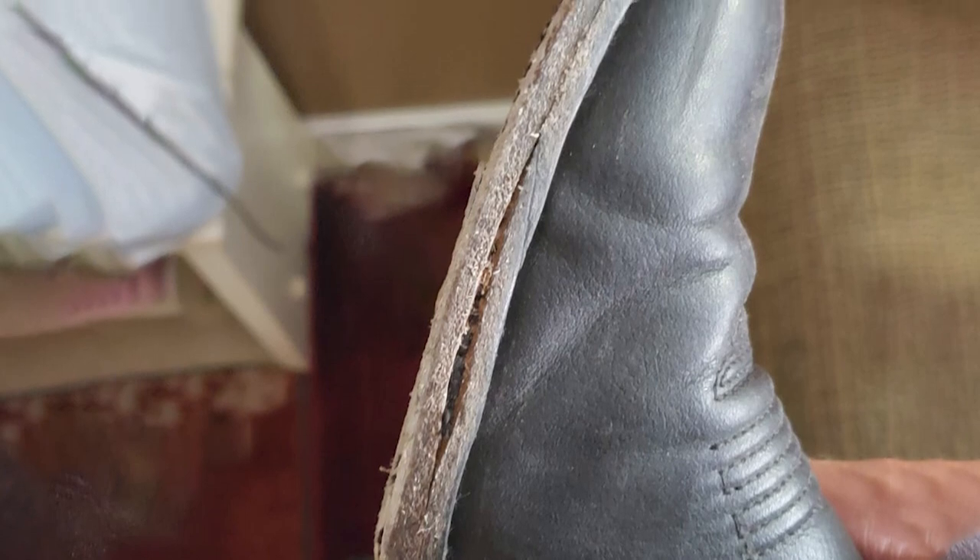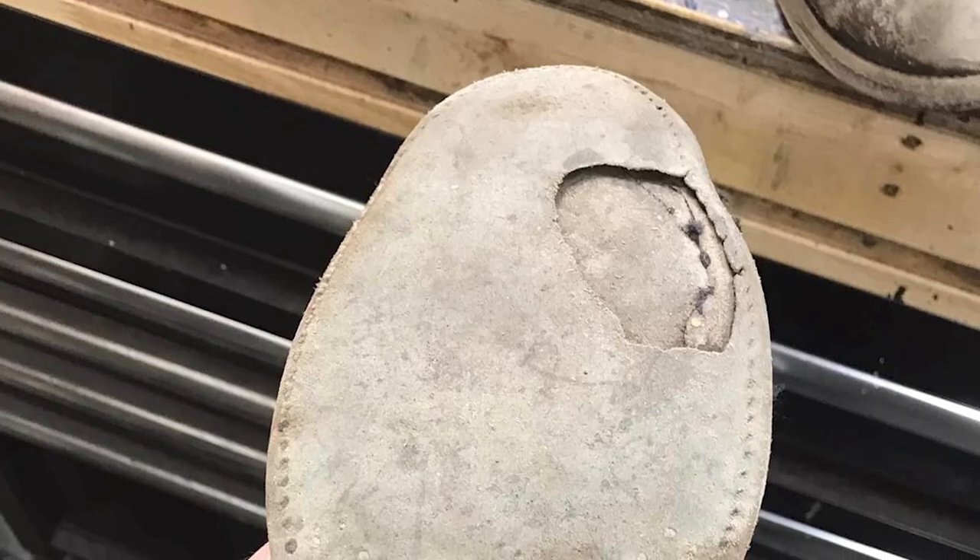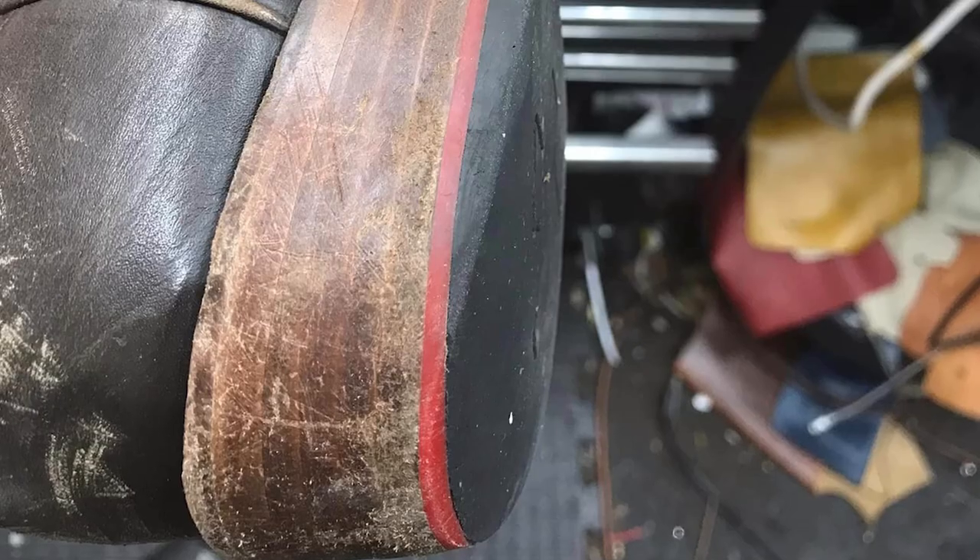Essentially, the welt and the sole — which are both leather — will start to separate at some point. When that starts to happen, you should look into finding a good local cobbler to replace that sole. You do not want to wait long enough that a hole has worn through the bottom of your leather sole and is starting to eat into the interior parts of your boot — that's going to require a more expensive and extensive rebuild that you just don't want to deal with. A lot of times you might wear through the heel cap, which is rubber, faster than the leather sole. That's okay — just replace the heel cap. A cobbler can give you good advice on this just by taking a look at your boots.